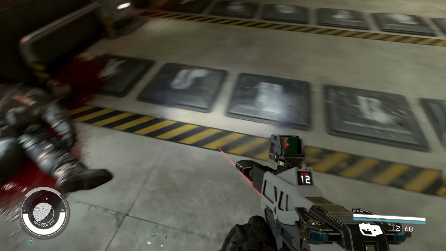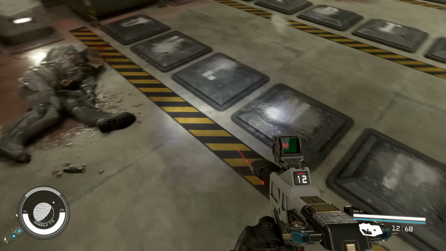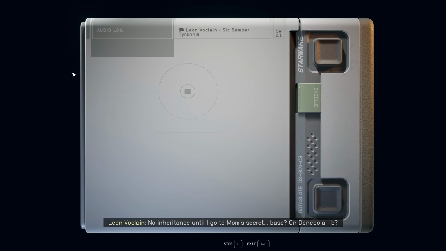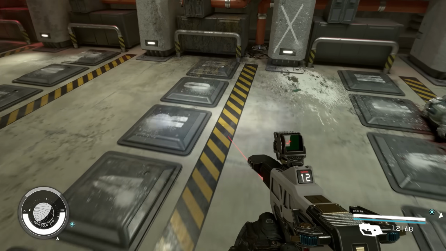Eventually you'll hit an area where you must pass through a turret puzzle. Basically you have to spell out a word using the letters on the ground, or the turrets are going to shoot you. The solution here is Tyrannus. At one point you find an audio log where the son describes his mom always saying Sic Semper Tyrannus. This is Latin for thus always to tyrants, aka tyrant leaders will always be overthrown. So basically just spell out Tyrannus on the floor, one R and two N's, make sure you get that right.